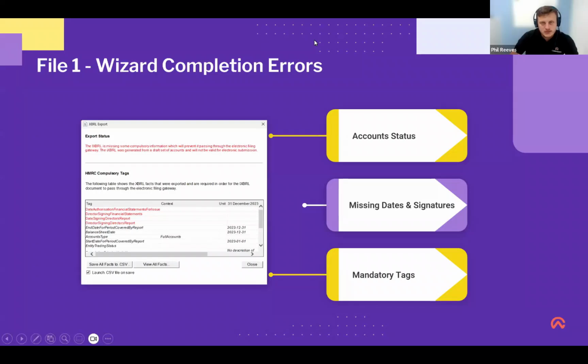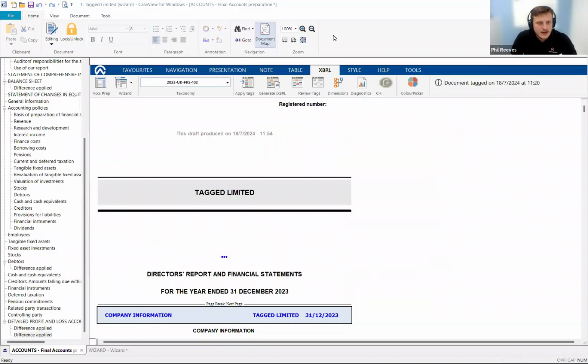So I will jump into a Caseware file, which, again, saves everyone looking at PowerPoint presentations for this entire webinar. And as you can see, we are in Tagged Limited. So again, we're looking at some of the common tagging errors. We're not looking at anything that is very difficult to get in the file. We're not looking at specific examples from specific instances that we've seen in the past.